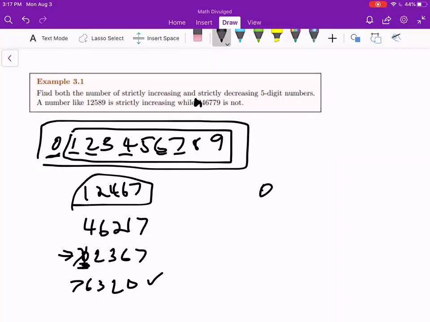We don't actually have to multiply by 5 factorial, and the reason for that is because these numbers are already in their fixed arrangements. Basically, for each 5 numbers that we choose, there's only one way to arrange them such that they're strictly increasing or strictly decreasing. So all we need to do is choose the 5 numbers from this subset of 9 numbers or 10 numbers, if that makes sense.